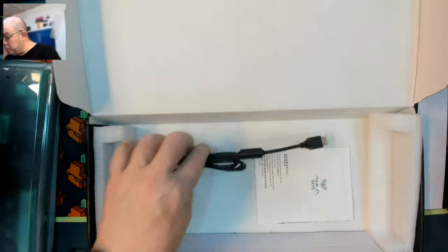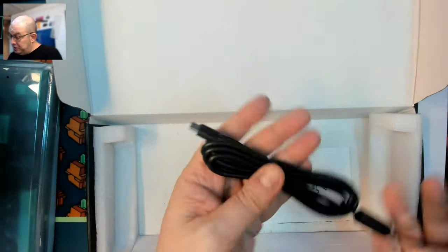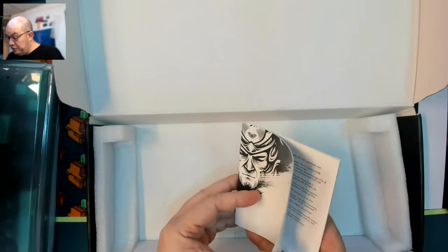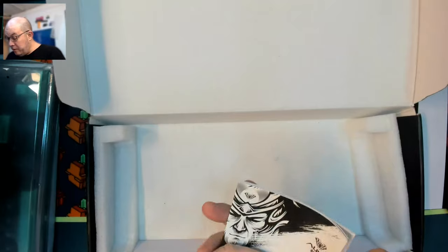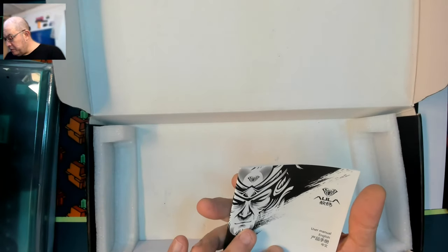Wire keycap and switch puller. We also have a rubberized USB-A to USB-C cable, as well as a pretty decently sized user manual that looks like it comes in three languages.